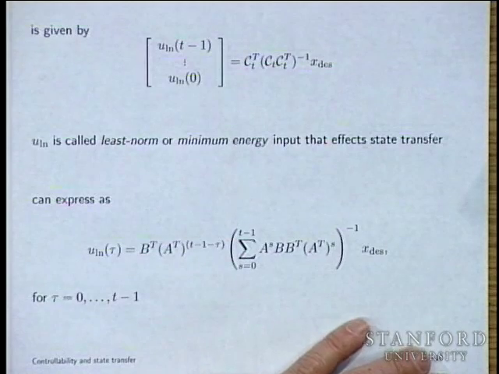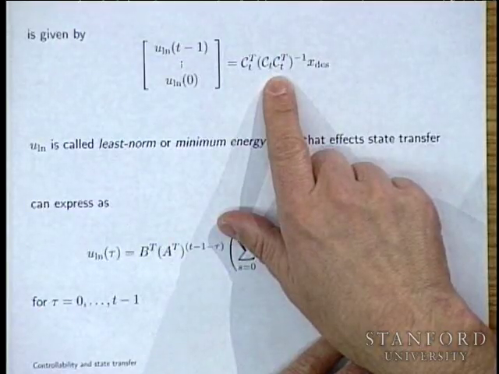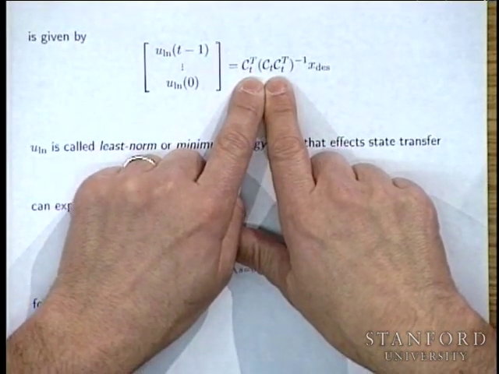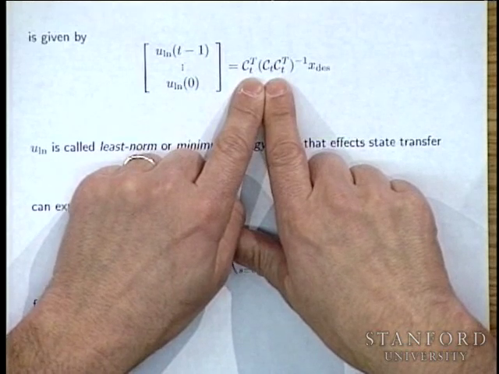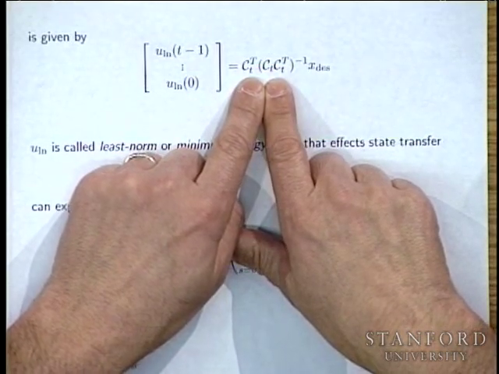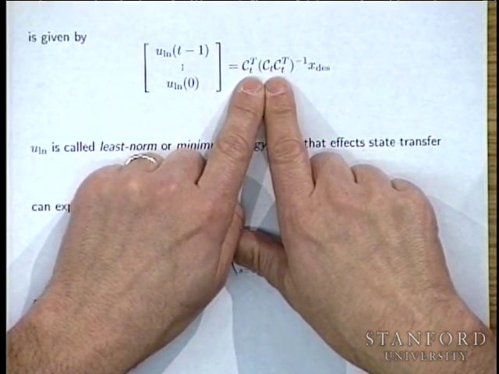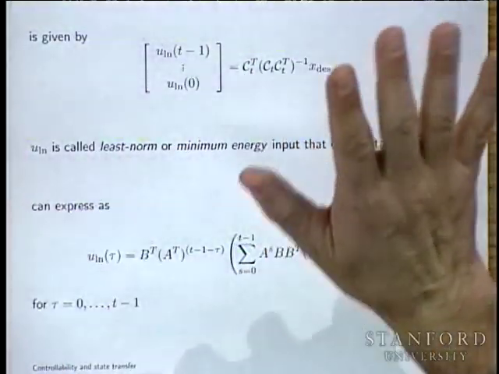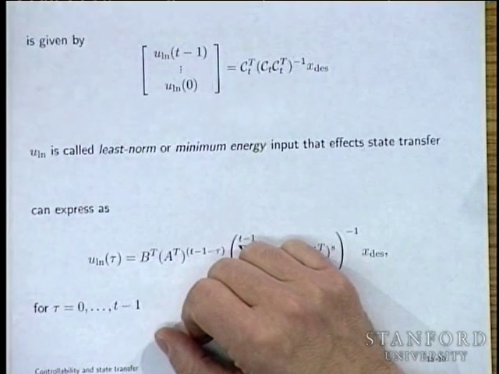Okay? You know about SVD now. So we can even handle the case when the system is not controllable. And someone asks you, find me the minimum energy input to hit a state. So the first thing you do if the system is not controllable is you back off and you say, hang on, the system is not controllable. That means, by the way, that most states chosen you can't hit at all. Because the things you can hit lie in a subspace, but subspaces are small. If you pick a point at random, it'll be out of the subspace.